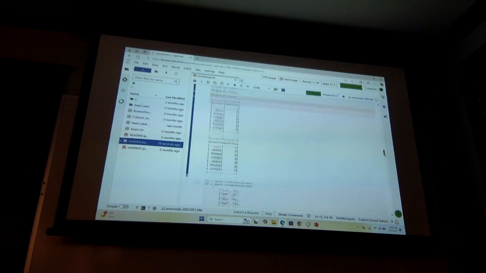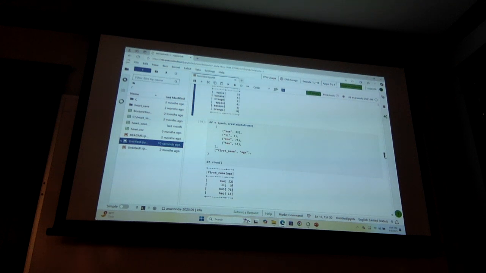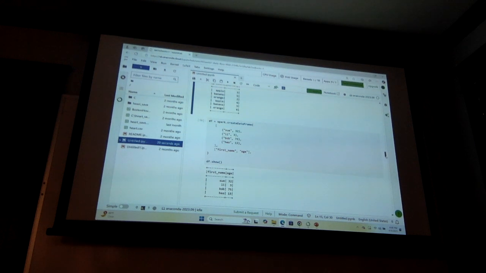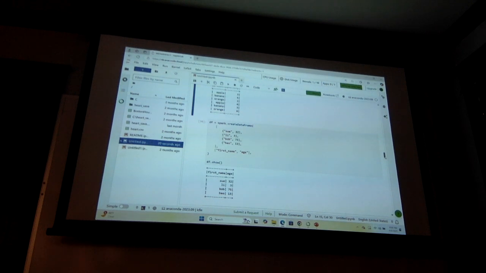Do you know what happens if the names do not match with each other? Will it just give you an error? I assume you have two different frames, and one has first name with an underscore between it. Would it just say, I don't know what to do? Right, I think it would give you an error. No.